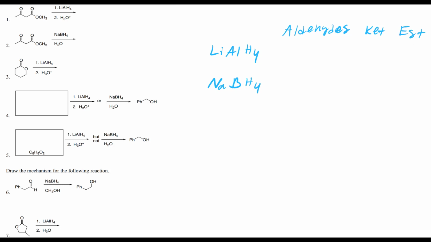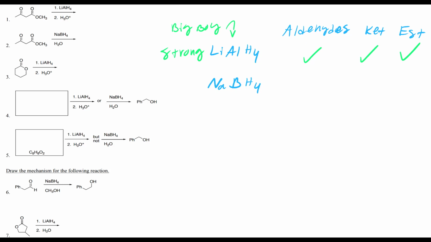Okay, so what can you do with it? Well, lithium aluminum hydride is like the big boy, and he's really strong. But since he's so strong, he's very reactive. Imagine Arnold Schwarzenegger. He was very strong, but if you got him mad, he would actually hurt you, which is true in real life. You can use him to do a lot of things, but he's very reactive and he's not that friendly to work with. So aldehydes, he can do that. Ketones, he can do that. And esters, he can do that.